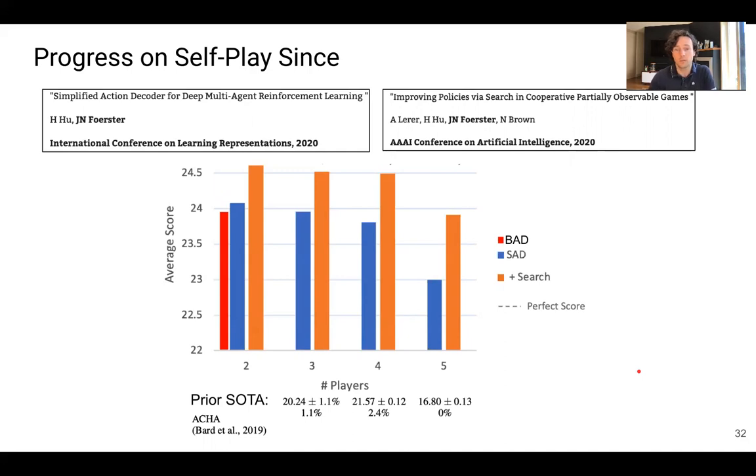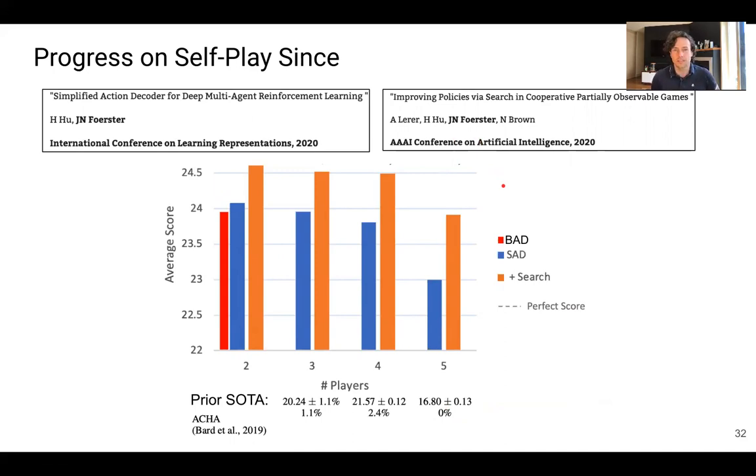And we've now raised the state of the art, in particular for 5 players, from roughly 17 points in the challenge paper, which used large-scale actor-critic methods, to almost 24 points. And note, these things can be trained on a single GPU in a few days. They're extremely resource efficient at training time. And then obviously the search process will take a bit of time, but even that can be done on a single GPU.